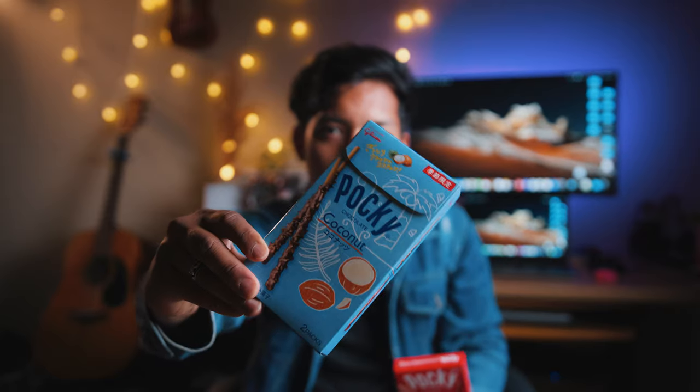So I love this because this is something you want to eat when you are getting annoyed because your friend is late and you want to just kill time. But again, this is more than killing time. This is something they call share happiness. Wait, is that the right way to open? Yeah, it is very easy to open, and then there are two packets inside. Let me show you, and this is how it looks.